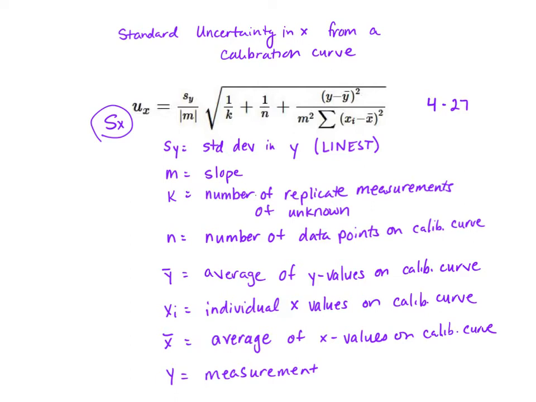It's one of the values in the six cell block that you get. You can also calculate, or excuse me, m the slope is also present in the equation. k, this is a number that's often confused with n, so k is the number of replicate measurements of the unknown.